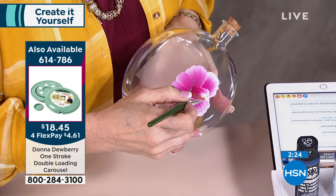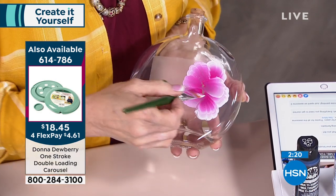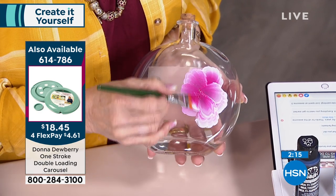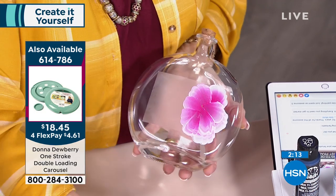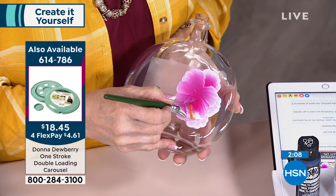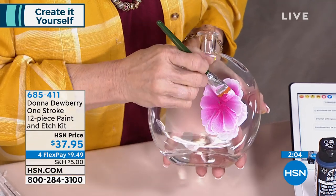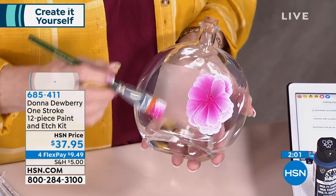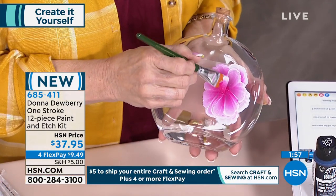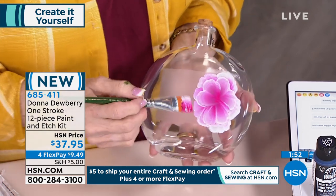After you etch into the glass, it actually etches permanently into the glass. This is wet on wet — you pick up more paint each time, which gives you nice layers, and you can add yellow. I need to slow down — you are getting upside down and backwards! The key is: if you feel like that didn't look good, you're not allowed to wipe it off. Just pick up more paint and go right back over it. I tell people you're allowed to wipe it off twice, and that's it.